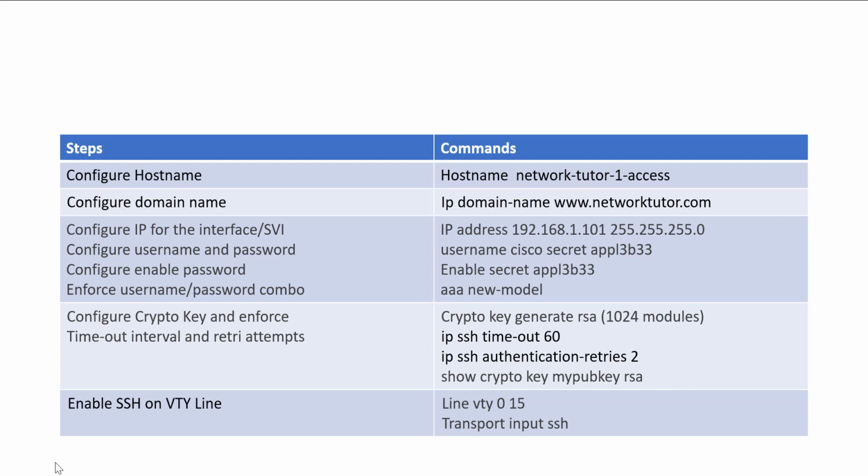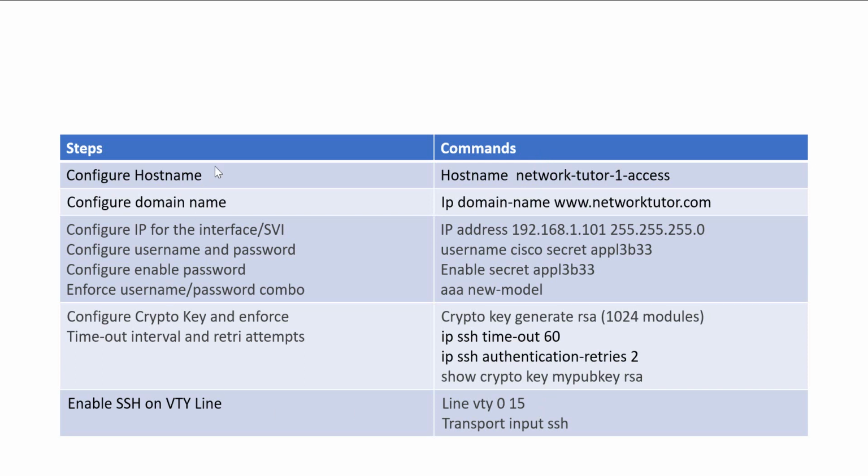In this tutorial, I am going to demonstrate how to set up SSH connectivity to a Cisco switch. The process will be almost the same for other Cisco devices, including routers and firewalls. For this lab, these are the steps I am going to do, and the commands are going to be on the other side.